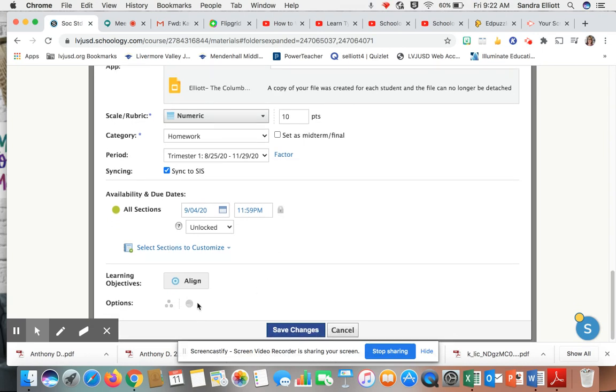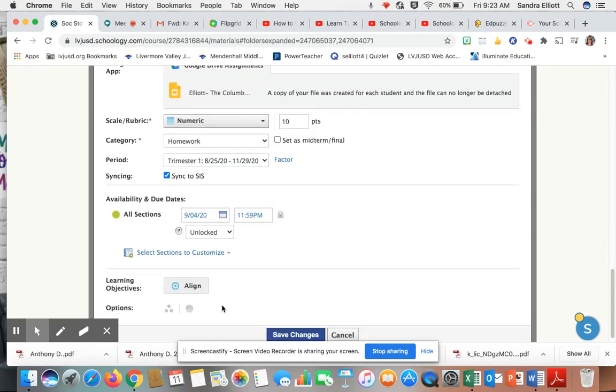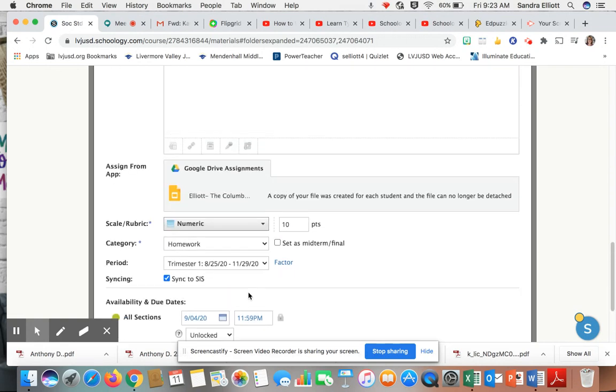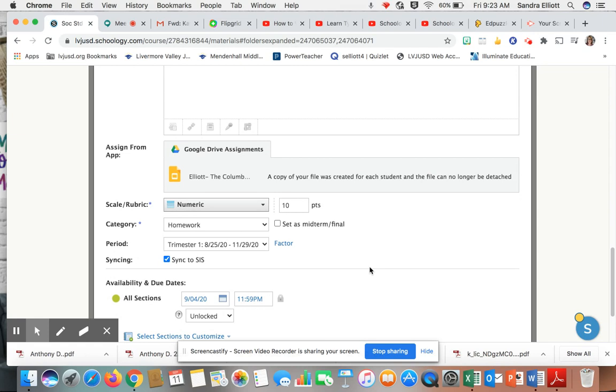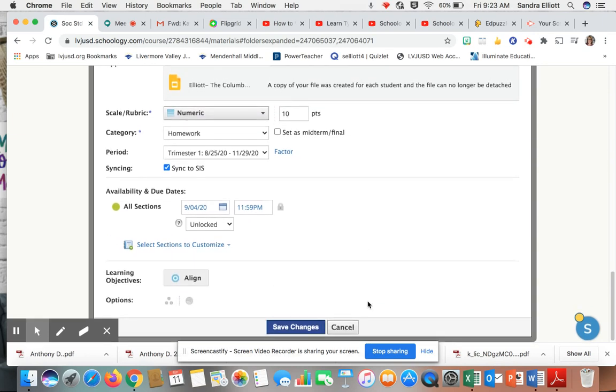Also, there is a bubble down here that doesn't show on this one because I've disabled it, that allows students to post questions on that assignment so they can immediately start asking questions or talk to each other. If you want them to have that capability, you would leave the bubble on. It stays bright blue, or otherwise you disable it and it doesn't show up at all. For this assignment, they don't need to talk or ask questions, so I have it turned off. And I think that is all the features we needed to review.